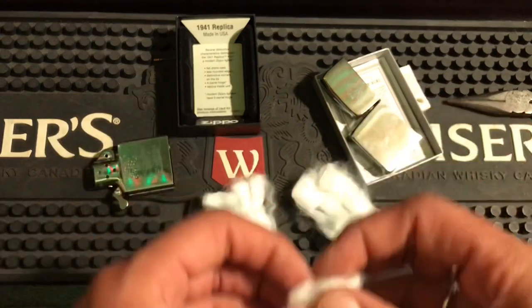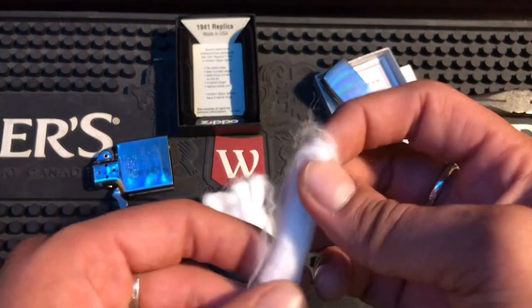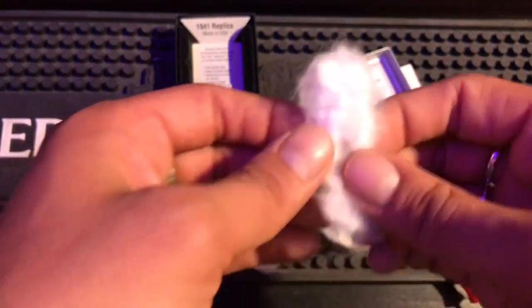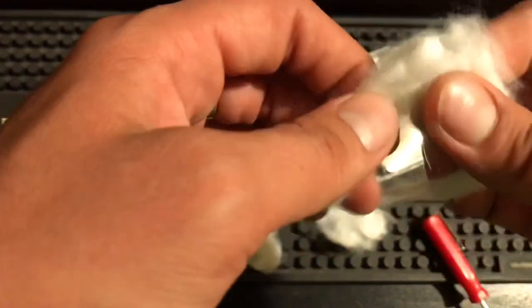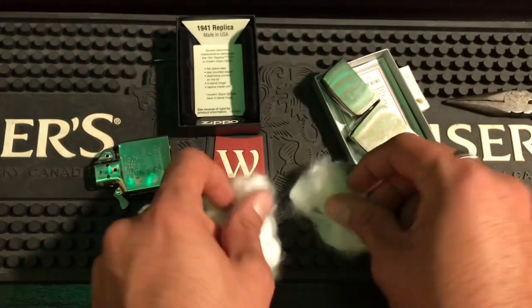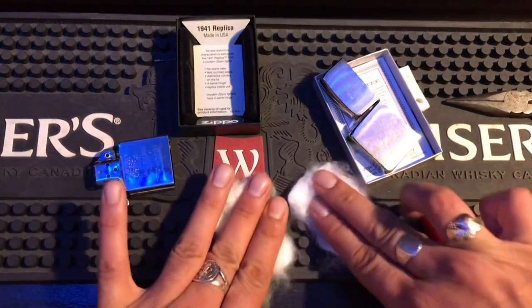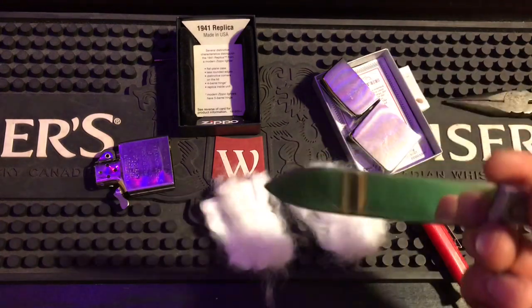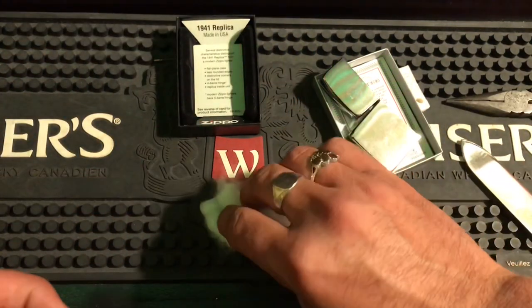And so we're left with an extra piece of cotton. We'll just divvy it to a little of each half. It breaks up fine. Cut it right down the middle. There we go. Now everything's even. Okay. And then we grab our World War II mess knife to repack this World War II replica Zippo.